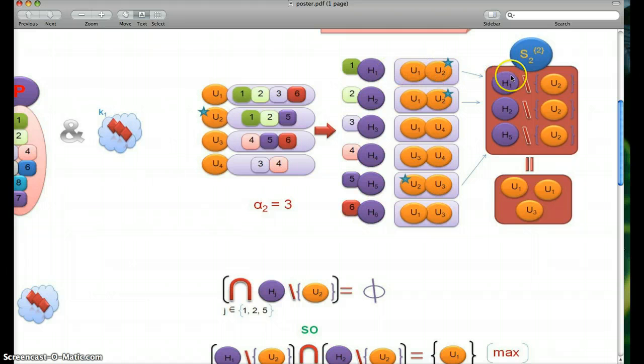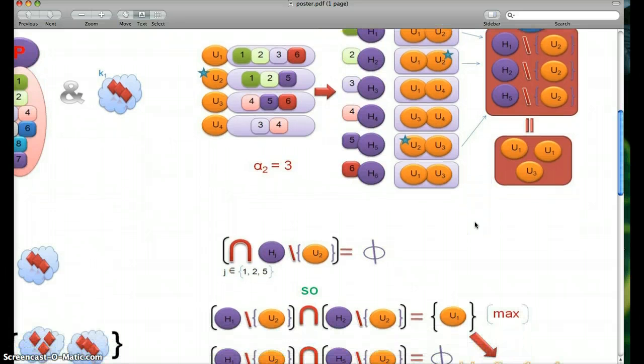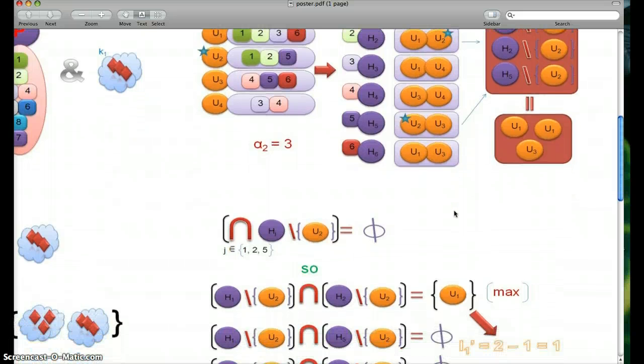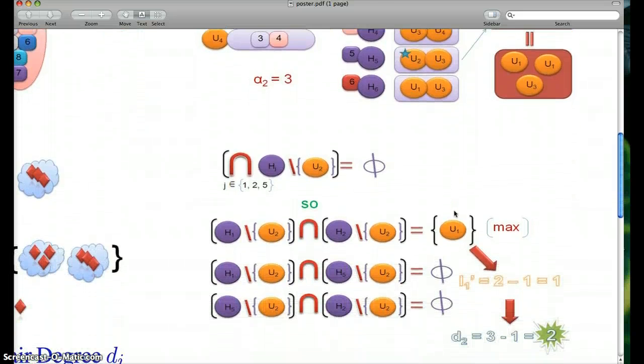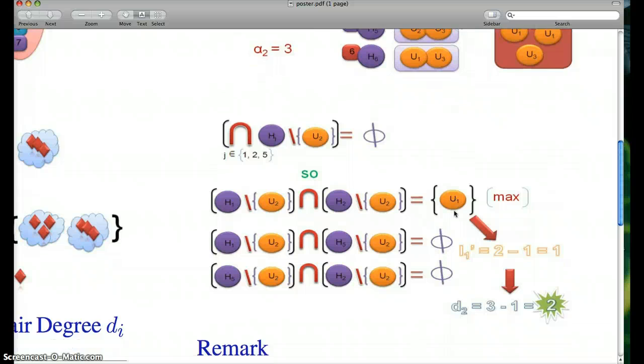So we subtract U2, we get another set: H1 minus U2 is U1, H2 minus U2 is U1, and H5 minus U2 is U3. This way we are counting how much deficiency there is for actual reconstruction.